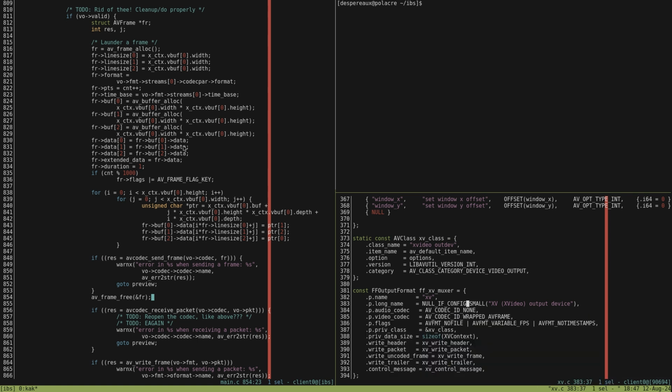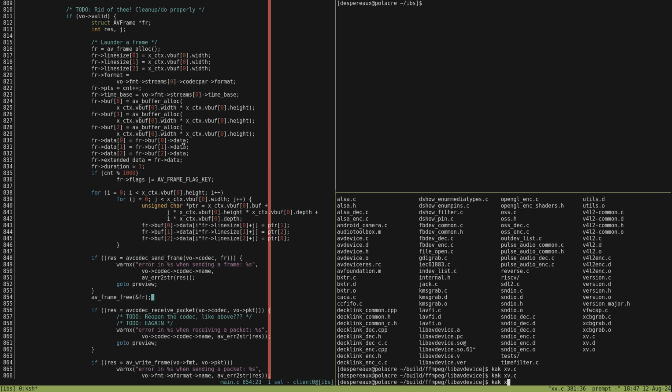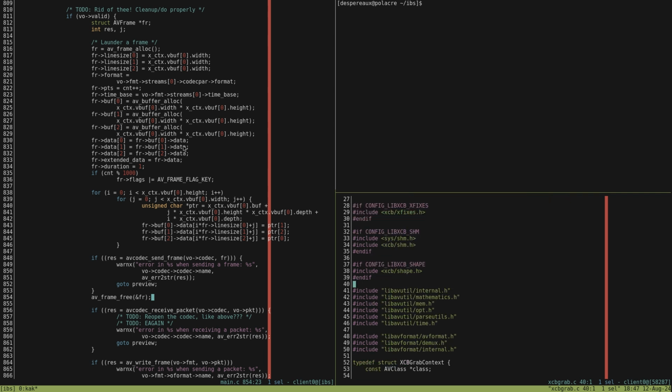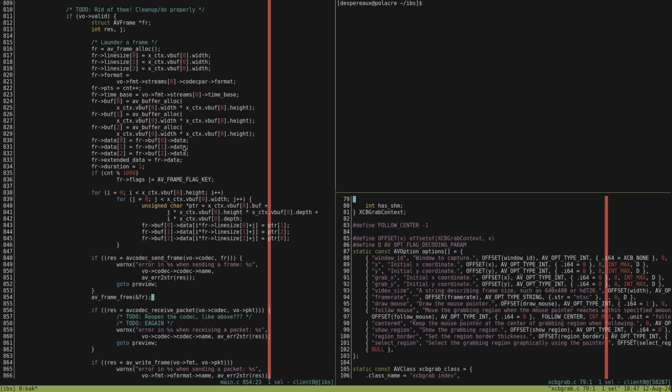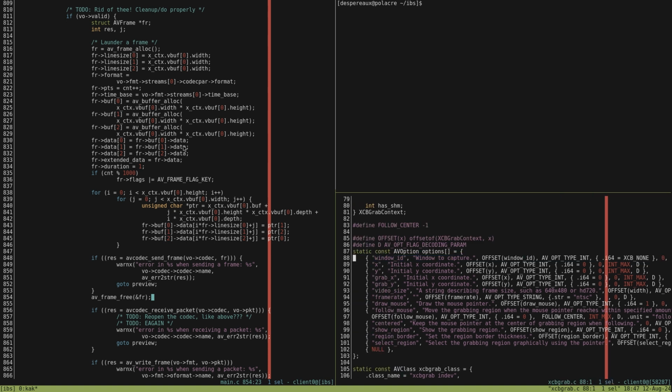But it would be really nice to be able to just set up one of these structures and register with, is it XCB grab? Oh, they use Xfixes, X shared memory, X shape even. I didn't realize they used XCB for this. Yeah, they have a giant context. Yes, but you can't supply. You can supply a window ID.